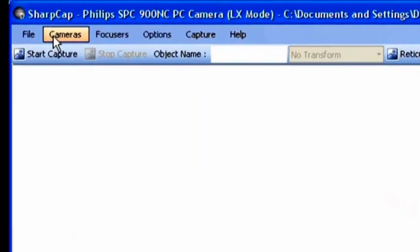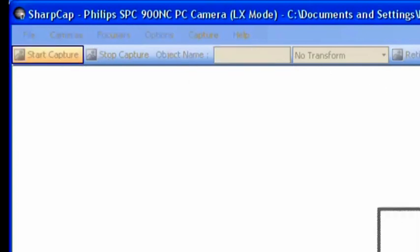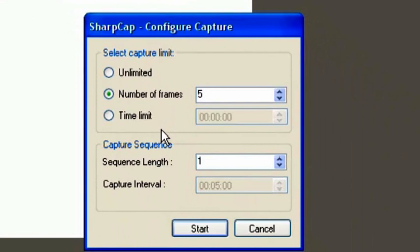Now the next thing you do, it's the good part, is you're going to go up to Start Capture and you'll get this window open. Depending on which variation of SharpCap you've got and whether it's been altered again, I like to use number of frames. It's just my favourite method, and this is the way it works in XP. If you've got Vista or Windows 7, sometimes things can be a little bit different. In that case, use either unlimited and just count your frames, or whichever way really. But it's just the way I prefer to do it.